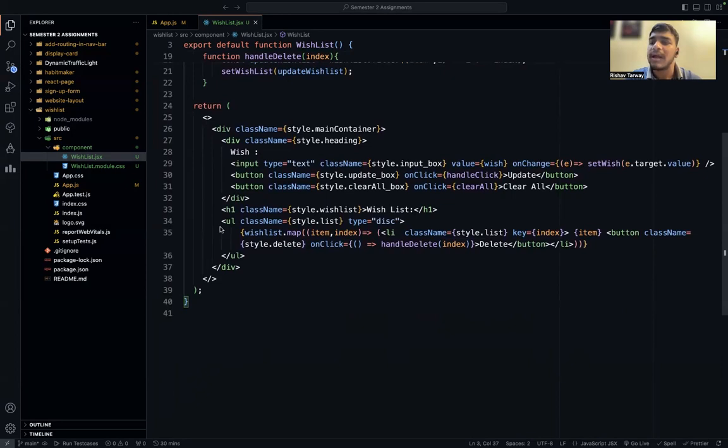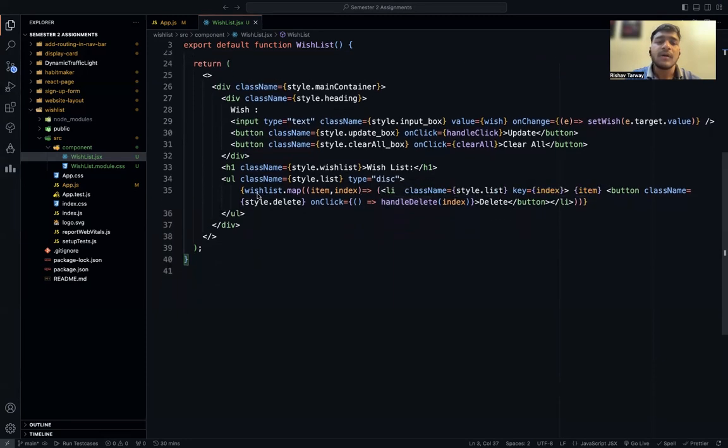Talking about the last line of code which we have implemented here, that UL tag we have created. Whatever wish the user has should get added in the wish list one by one, and that should be done with the help of the UL tag. To that UL tag we have given the class name as list, so we can add functionality to it. The next line of code is wishlist.map. The map method maps the functionality which you want. Here we have used the wishlist.map and stored the item and index. Whatever the users enter will get stored in the item, and it will have an index provided by the map method.